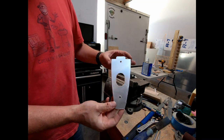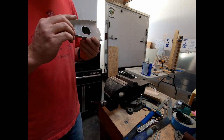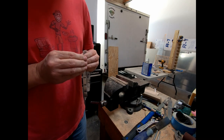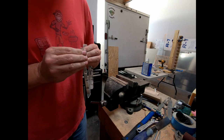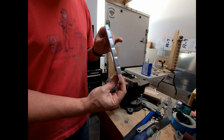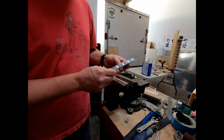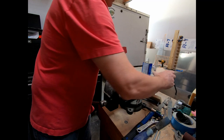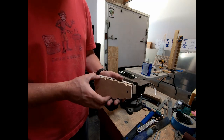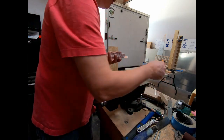And you can see that's shaped pretty well. And then what you can do is literally just bend these in with your fingers a little bit more if you need a little bit more angle. If it starts to bow this way, and is no longer flat, what you can do is pop it back into the form here after you've bent them in a little bit and just hit the flutes one more time just to tighten it back up a little bit.